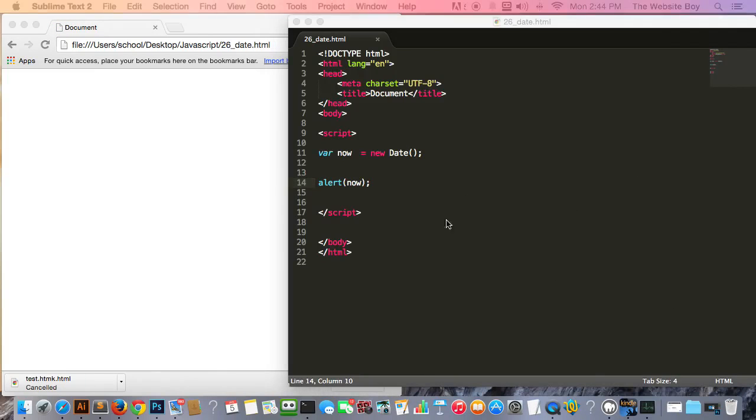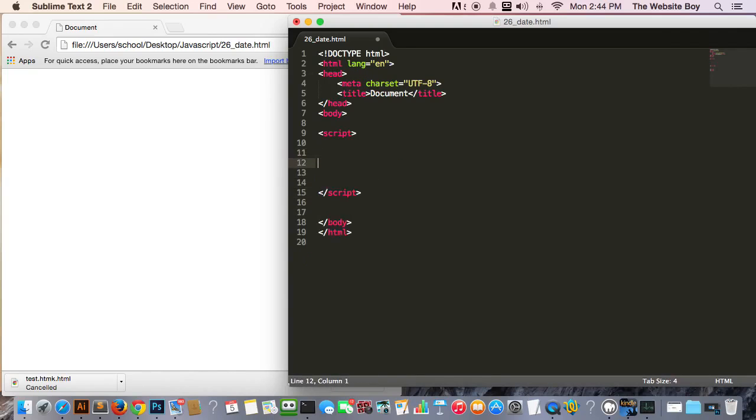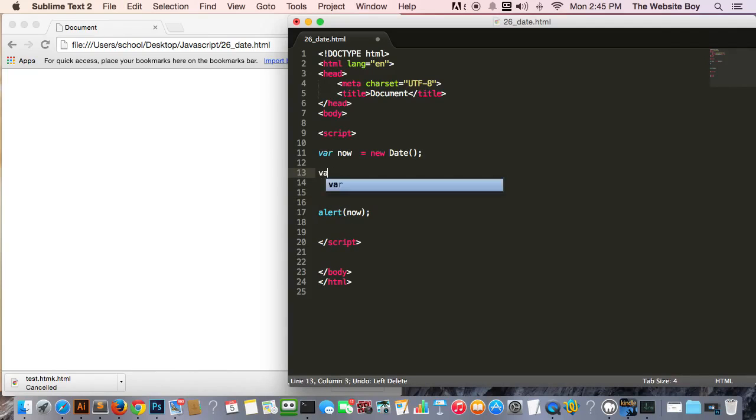So what we need to do is, let's just take that back. I don't want to write that again. So let's convert it to a string. Let's make a variable, and let's call it now string.